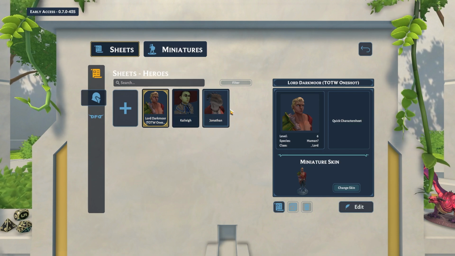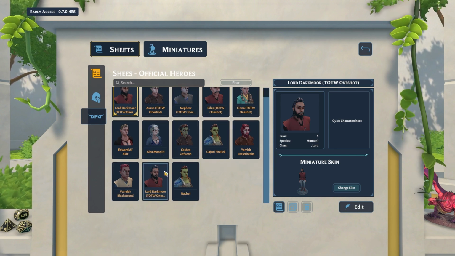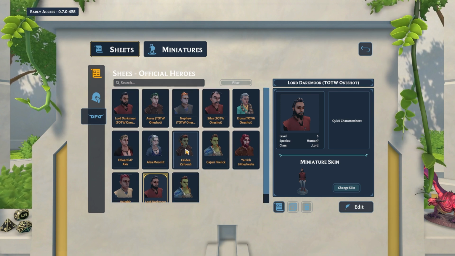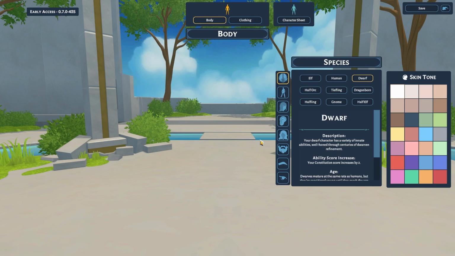Additionally, in here you can create your own characters and also have publicly available characters that are made from the developers. And they also have character sheets attached, so it's nice to use for like your generic NPCs. I personally prefer to have my own. I just deleted all my characters, so you won't see much there. Let's go through this real quick and take a look. So in the character builder, you can make your own miniatures.